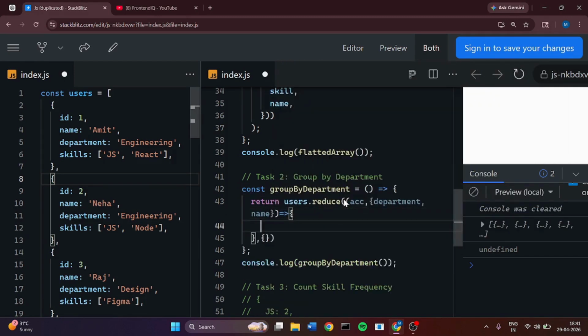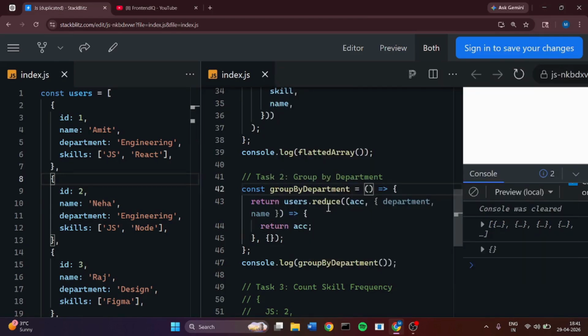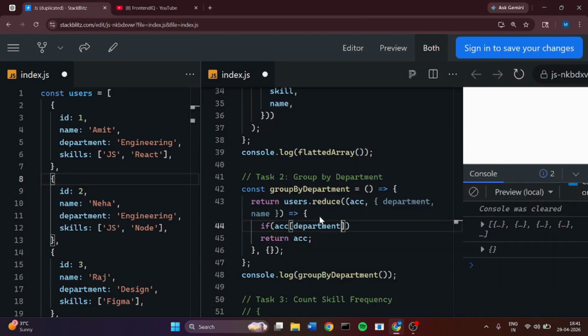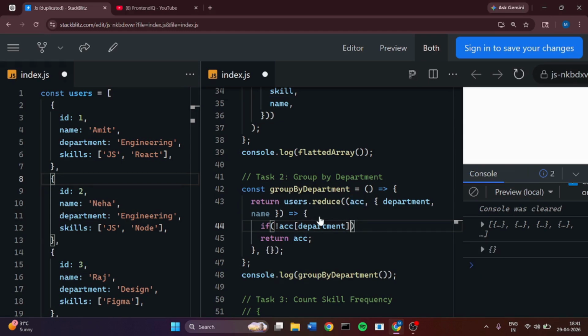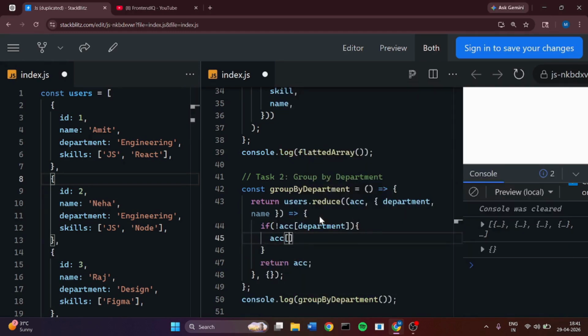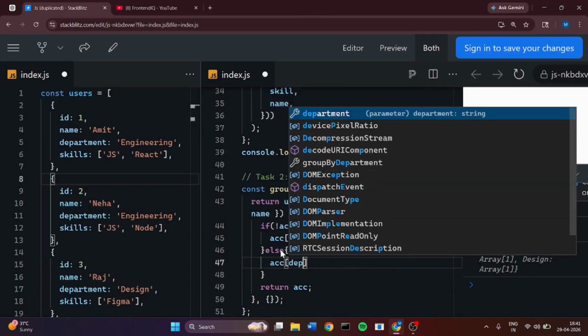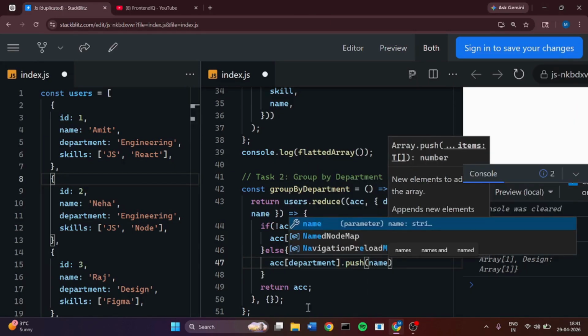Okay, so we can return accumulator. Okay, and check in the accumulator whether the department is there or not. In the accumulator, if the department is not there, then we put name as accumulator dot department dot push name.